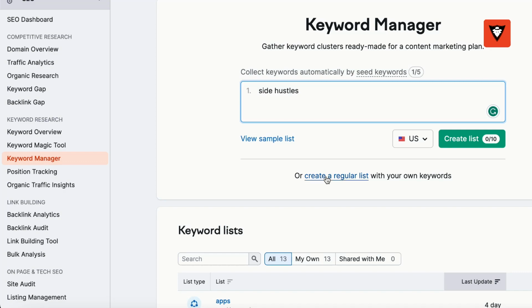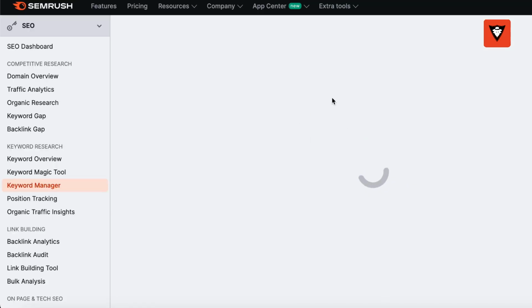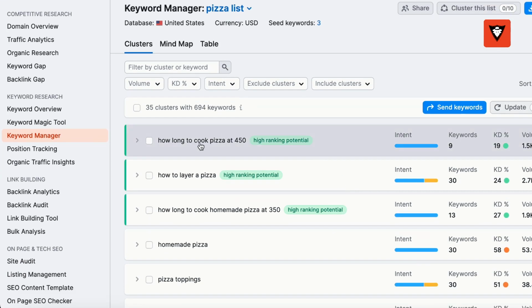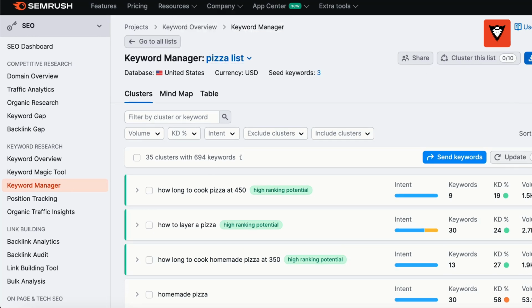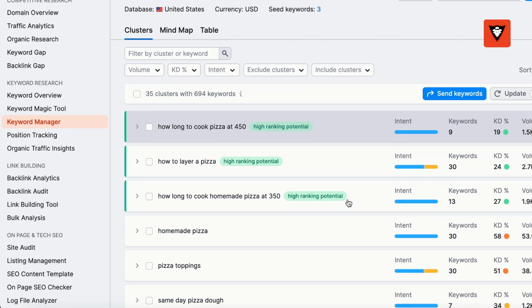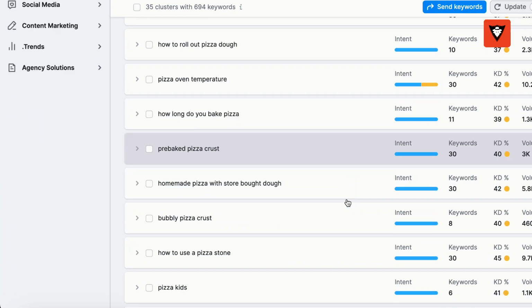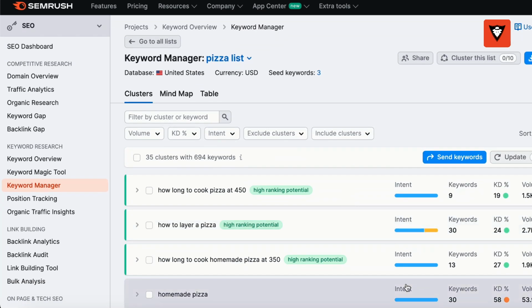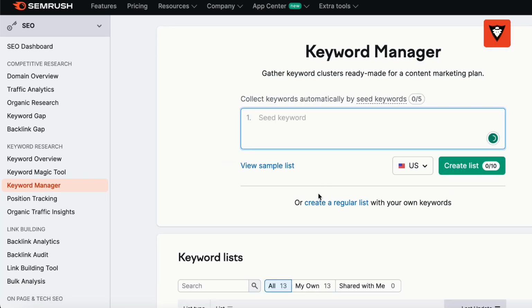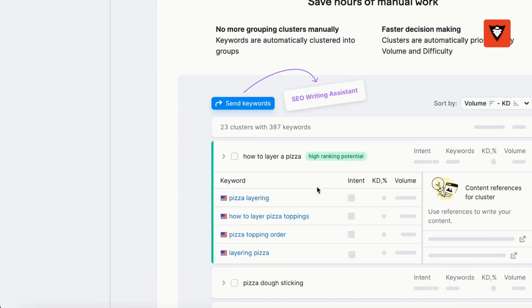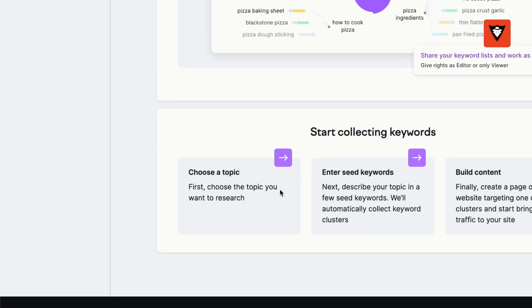Semrush Keyword Manager allows you to organize your keywords based on pages, products, and categories through keyword lists. Use this technique to save the keyword ideas during your research process. Here is the example or demo list. You can take the ideas to organize your keywords and craft SEO-optimized content around them later.